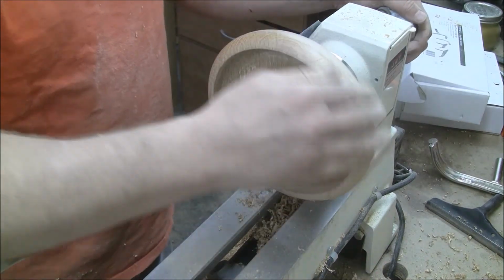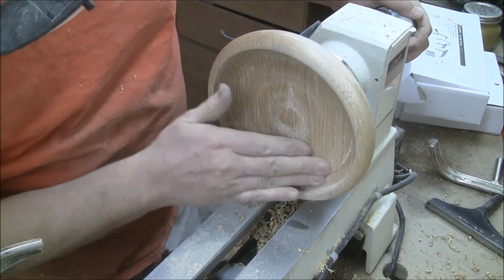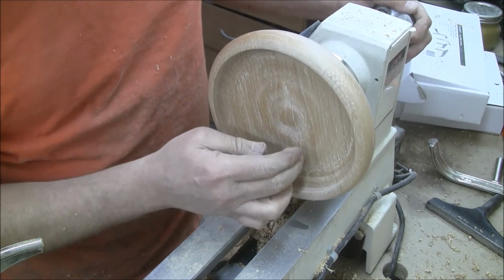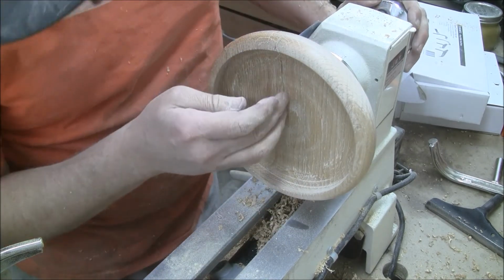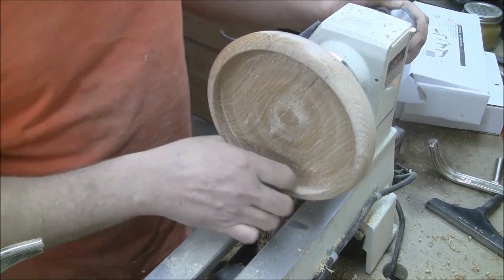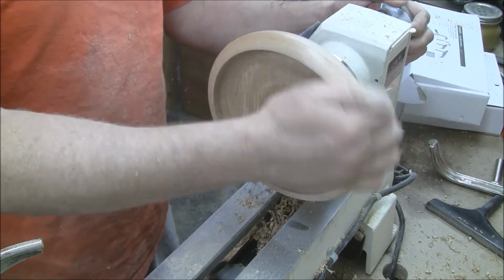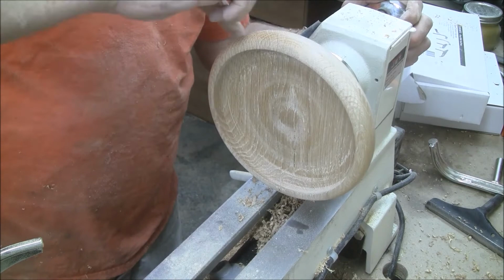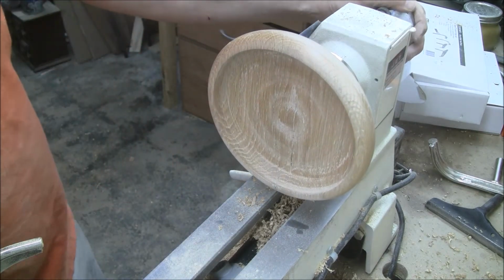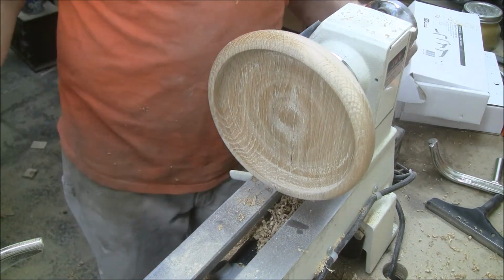So what I'm seeing is I still have some lines on the outside. And I definitely have some lines on the inside. I'm going to leave those though, because I'm really worried about putting any pressure on here. And at this point, this crack is coming through deeper than I expected it to. And I'm pretty much right at the edge of it. So there's going to be no more work on the inside except for whatever polishing I do. But I'm going to get right here a little bit on the back side, just to kind of smooth that off, and go with a slightly higher grit, and then we'll burnish.